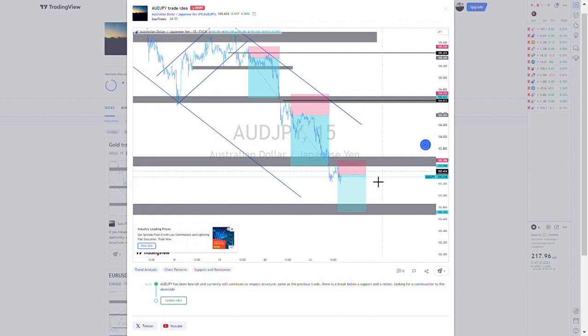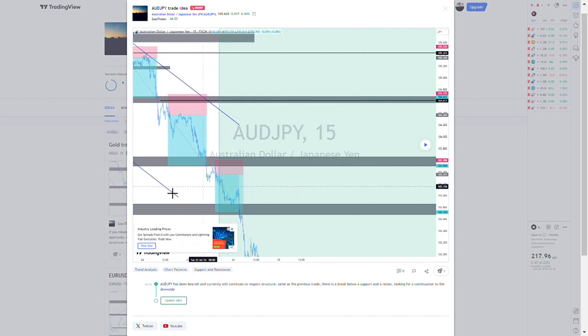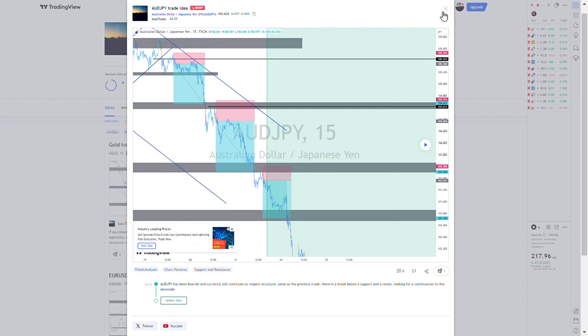So another one, TP smashed on AUDJPY. And I also took this trade, guys. I think I took it early Monday, but I remember I saw it come back to this zone again on Monday, and that's when I took it. I saw it on Friday, but I didn't get it on Friday, because I don't really take trades late Friday. I don't like holding over the weekend.